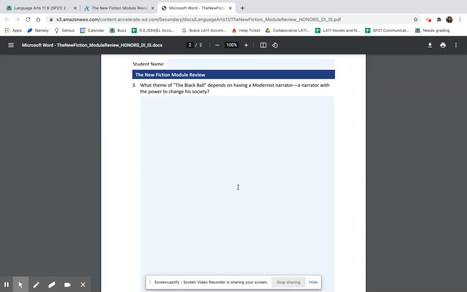Something that might help you decide on a theme of the story, you can think about some of the revolutionary ideas that are referenced in this story, particularly about changing society. So think about some events or some ideas that might have occurred in this story that challenge social norms. These might be considered rebellious or going against what's considered to be appropriate for society at this time. And you should be able to land on a theme for the story based on that.